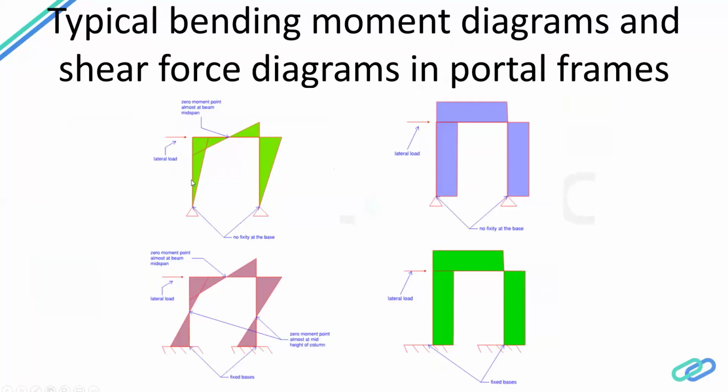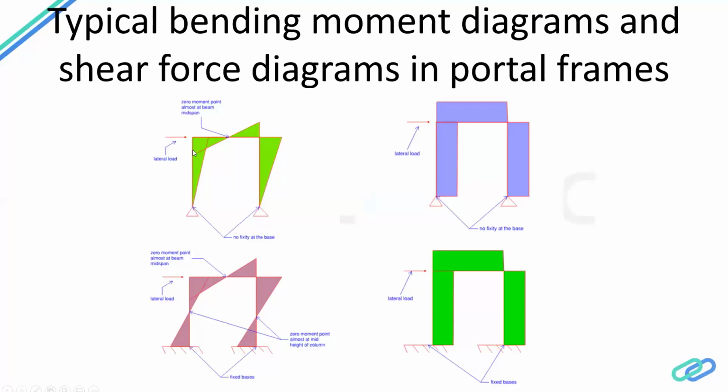And one thing which I would like to mention is, whenever you have to derive any bending moment diagram, always look at the deflected shape of the beam or the structure, because that gives you the kind of curvature that the member is going to have, and that lets you know where you will be seeing tension at top and tension at bottom, and therefore you can come up with the bending moment accordingly.